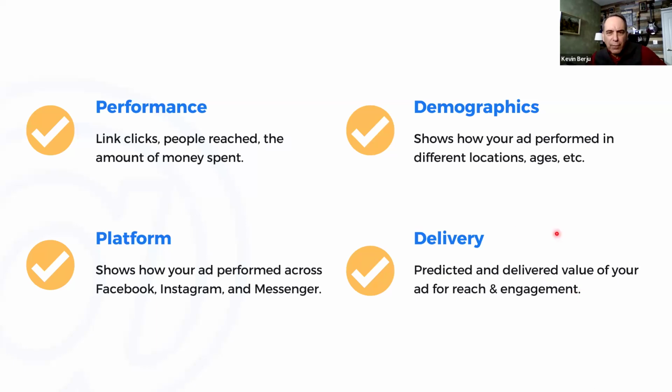So here are some of the key performance indicators that you can and should use to analyze your data. There's a virtual plethora of information here. So there's a lot to go through, and we're just going to concentrate on these 4 areas. Performance. When you get to the performance chart, it shows how many link clicks you have, how many people you've actually reached, and the amount you spent.